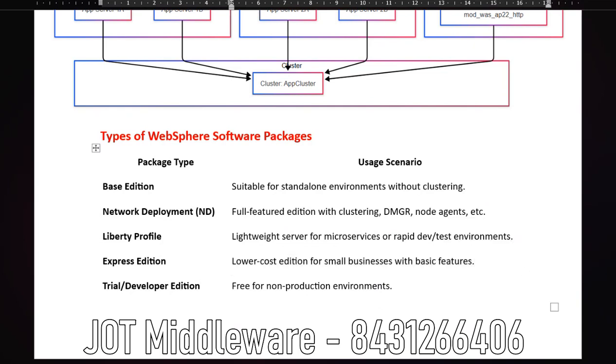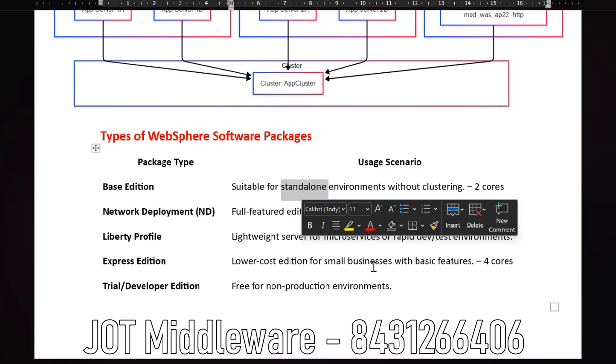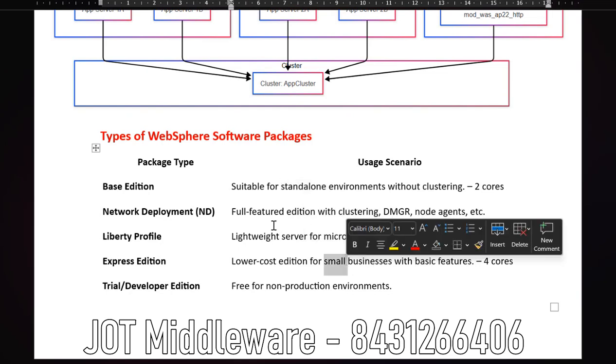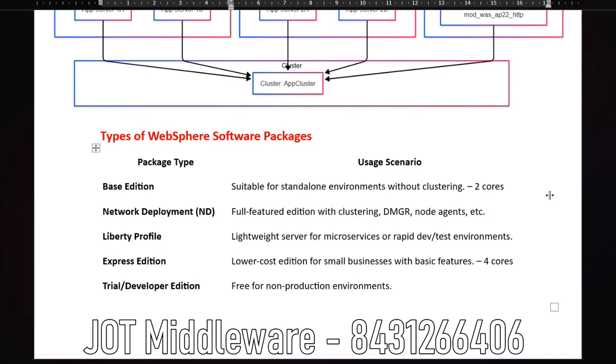So it supports 4 cores maximum, and base edition supports only 2 cores because it is standalone. And this one is for small business. And network deployment, there is no limit.